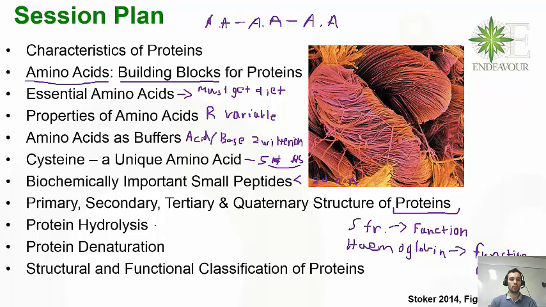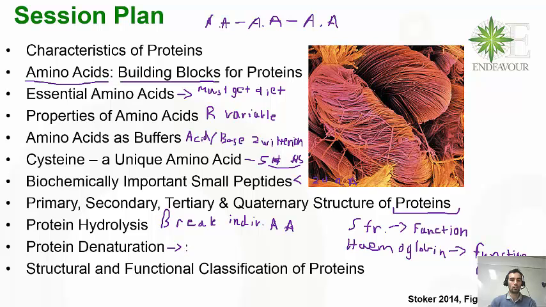So protein hydrolysis is actually our way of breaking down our proteins, so we can break them into individual amino acids. By adding water to the protein, we're actually able to break down the protein. We do actually require heat and also acid to do this. So mostly this happens under laboratory conditions.